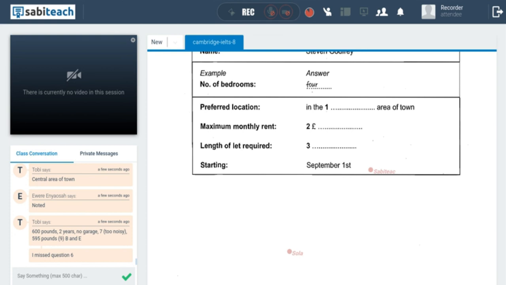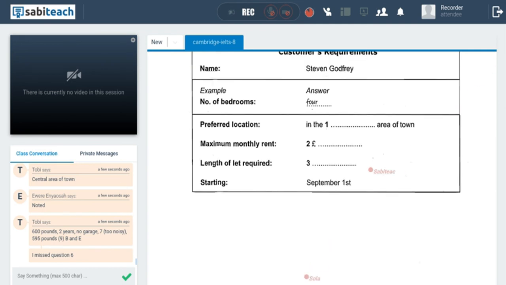Good morning. How can I help you? Hello, I'm interested in renting a house somewhere in the town. Right. Could I have your name, please? Yes, it's Stephen Godfrey. And tell me how many bedrooms you're looking for. Well, we'd need 4 because I'm going to share the house with 3 friends. Okay. There are several of that size on our books. They mostly belong to families who are working abroad at the moment. What about the location? It'd be nice to be central.